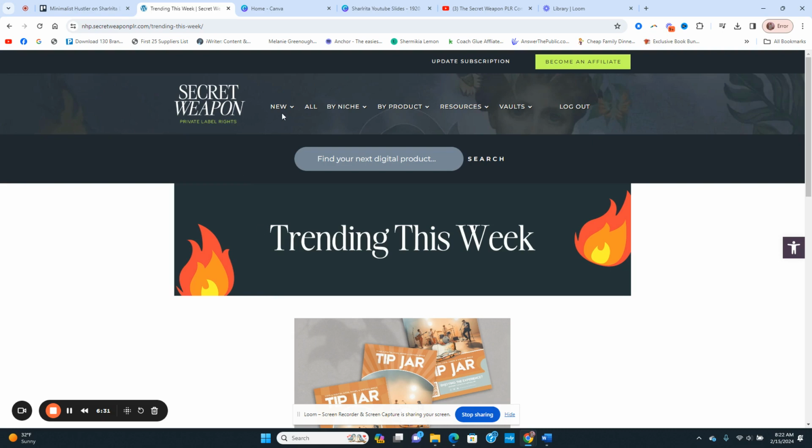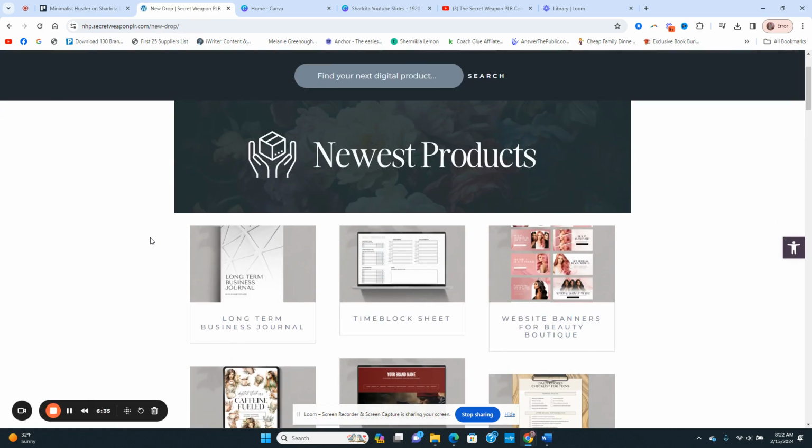Okay, so let's go into the new drops. They have the newest products that they put inside this membership, which is one of the things I love about it: every single month there are new drops, so you don't have to worry about coming in here and it's just the same old. I failed to mention that they do have a buyout license. If you don't want to pay the monthly subscription, which I do, I love paying a monthly subscription, you can buy the entire store for one set price, and you're only going to get what's in here now.